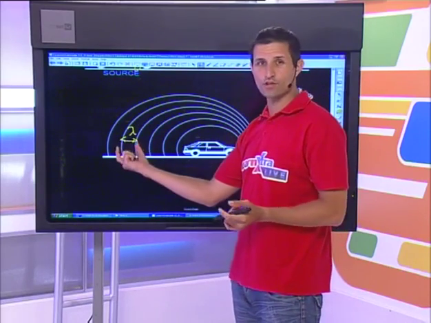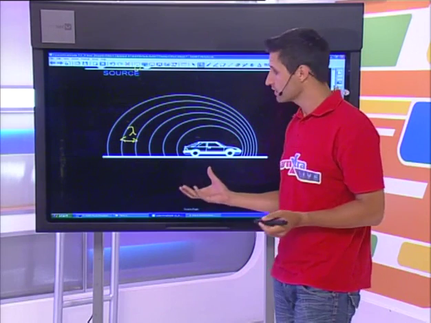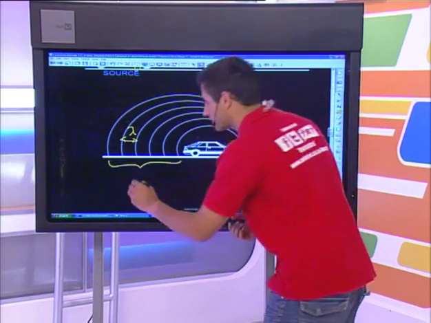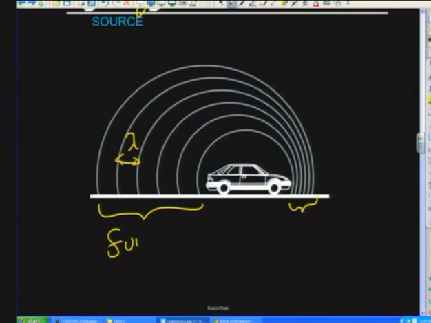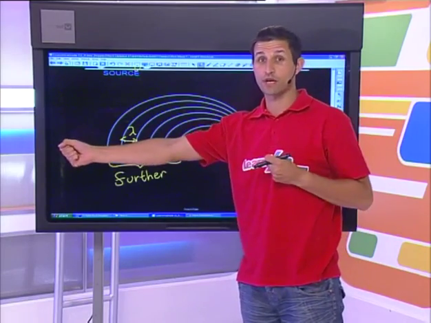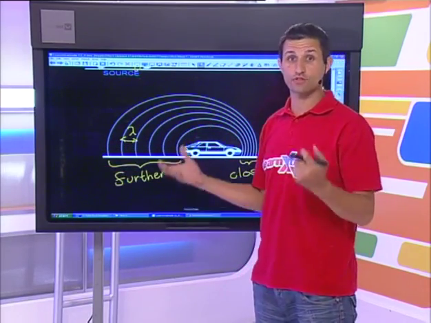Now you can see there's a very wide spacing behind the car. Behind the car, these waves are much more spread out than in front. We can see the same number of waves occupying a much smaller space in front. So they are further apart here, which means a much larger wavelength. But what happens in front of the car? What we can see is that these waves are much closer. So I've shortened the wavelength in front of the car, and I've stretched it out behind the car. That's the result of the car moving.